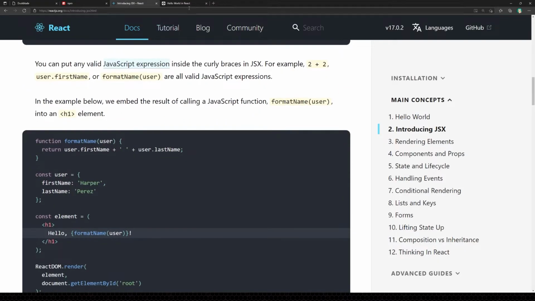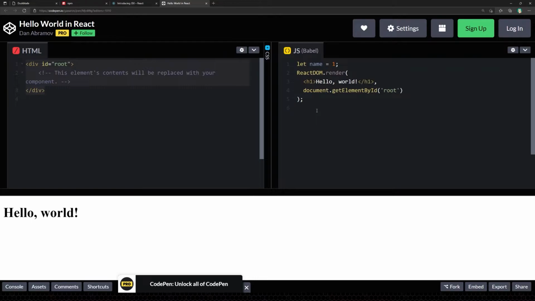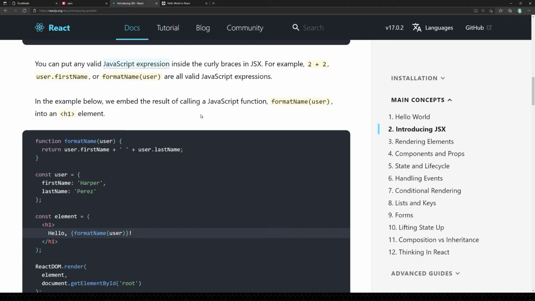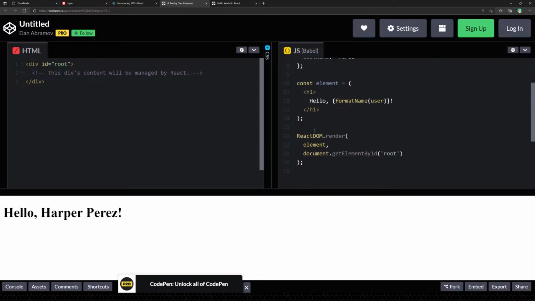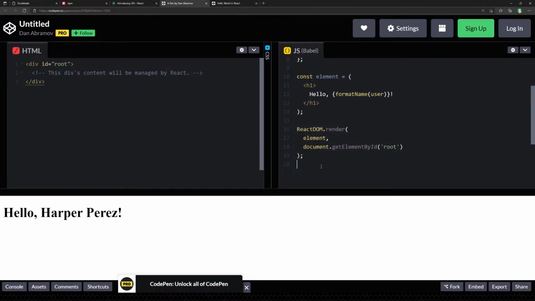Okay, good to know. So that means you can create a JavaScript function in a different file as well, include that in your head and use that function that you have declared in that external file and use it here. That's also something that you can do. Good to know. In the example below, we embed the result of calling a JavaScript function, formatName, into an h1. So now we have just defined the formatName function, and then you can use it here. If you see here, we are just calling this ReactDOM.render here.